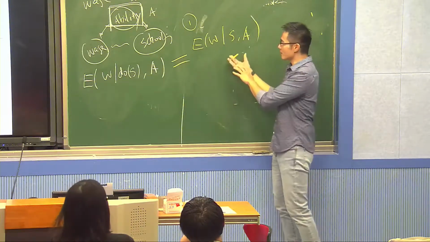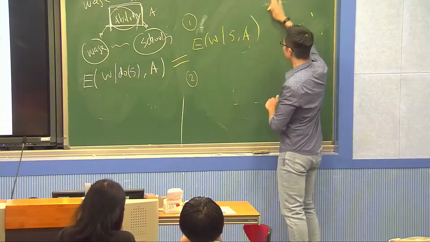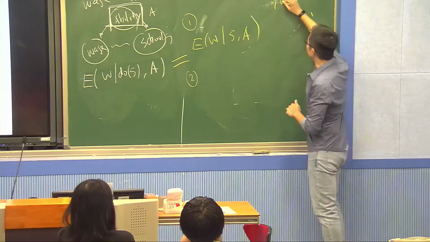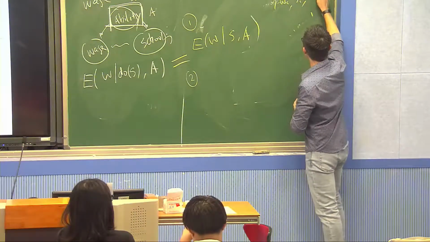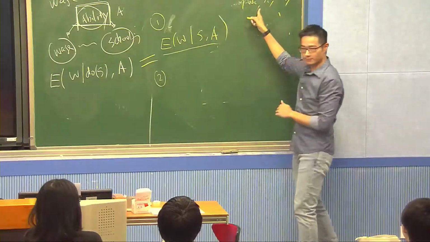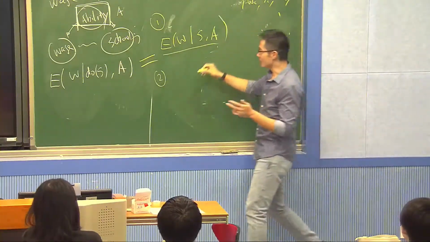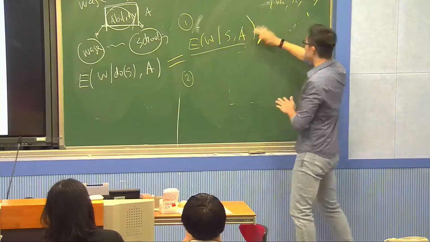But only reaching this step is not enough. Here's the second step. Now I have data, I have a bunch of data on Wi, Si, and Ai. So these are my data. How do I estimate this from the data? That's the second step, and the second step is purely statistical. So how do I estimate this from data?